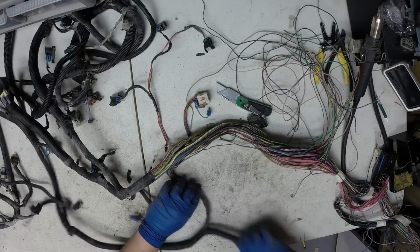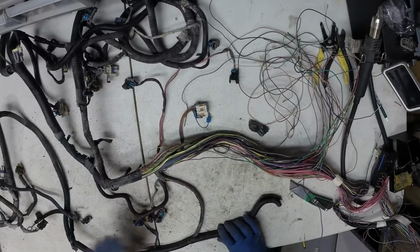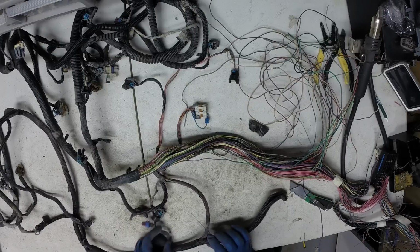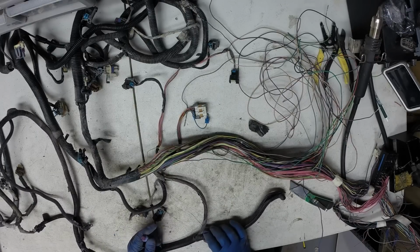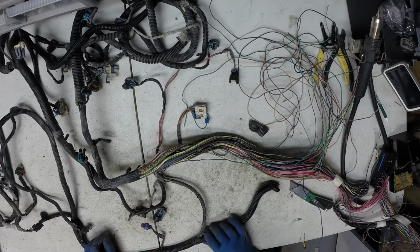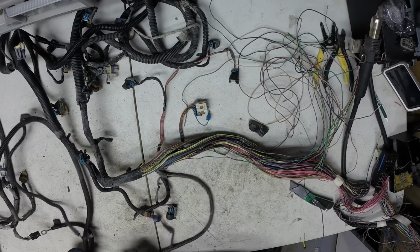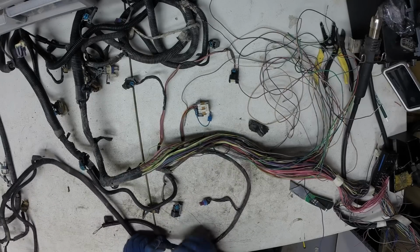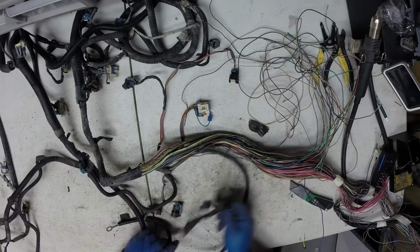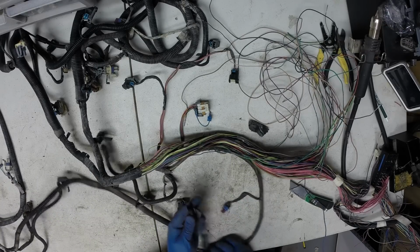This is the front of the motor right here. This runs down behind the alternator to the driver's side to the coolant temp sensor in the front of the cylinder head. Goes down to the oil pan, across the motor at the oil pan rail, and then straight back to the starter on the passenger side. This ground attaches to the block near the motor mount on the driver's side.